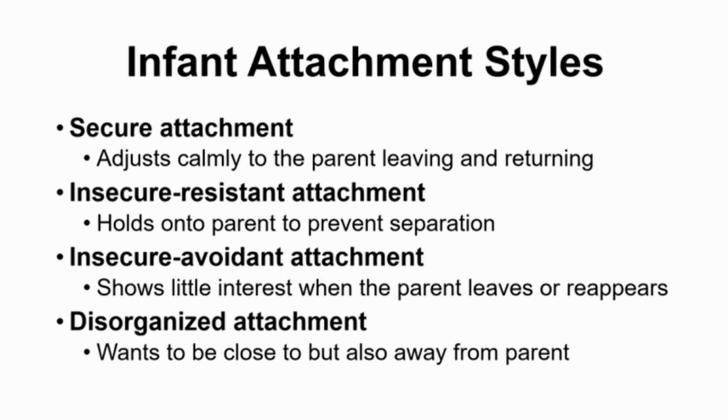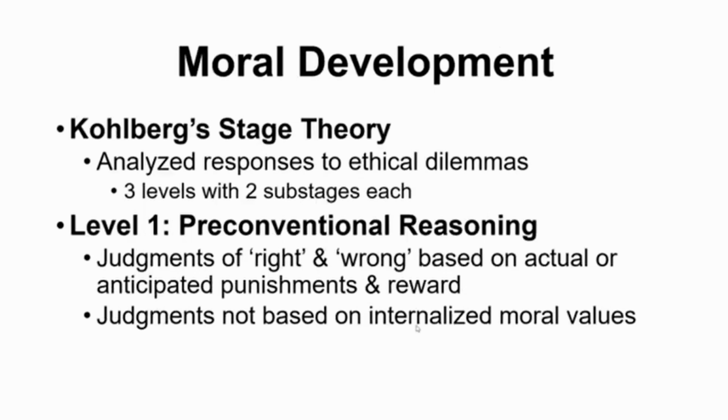Those are sort of an extension of this theory that was added on later. I just know it because we talk about it in one of my evolution of human behavior lectures. But I thought it'd be interesting to point out why some of these might develop. And a lot of it just comes down to, from experience, what do these children expect from social relationships? And then how does that affect their expectations of social relationships in the future? We make general assumptions that things will continue as we've seen them in the past. All right, and we already did that the disorganized is the ones that don't fit into any of the categories, so we are good on that count.